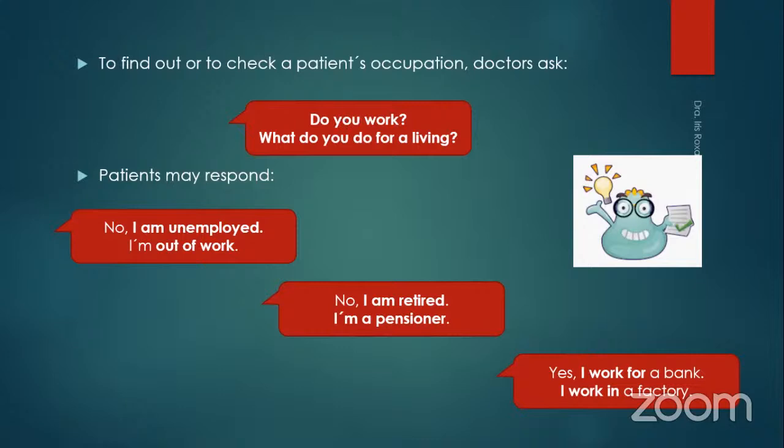And patients usually may respond, no, I'm unemployed, or maybe I am out of work. You can see the same answer in 2 ways. Another way, no, I'm retired, or I'm a pensioner. Again, 2 answers, the same meaning. Or then, yes, I work for a bank, for example, or I work in a factory, for example.